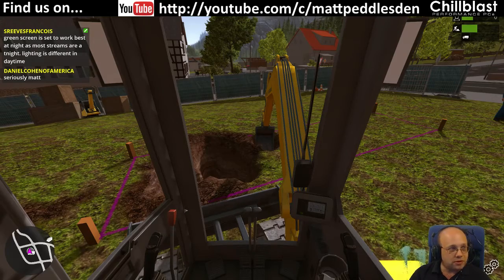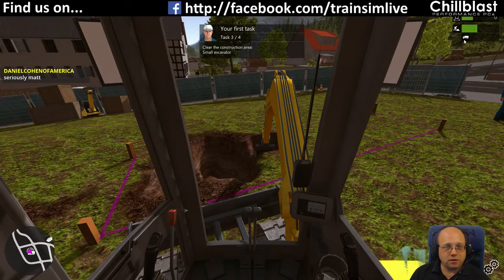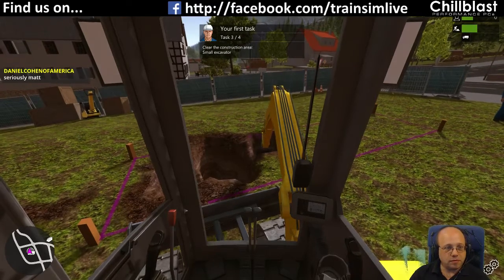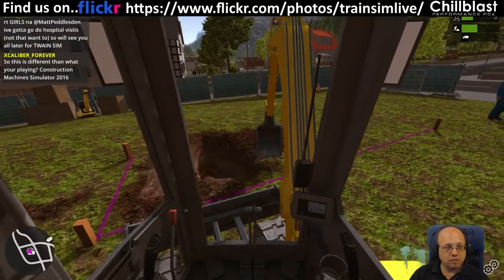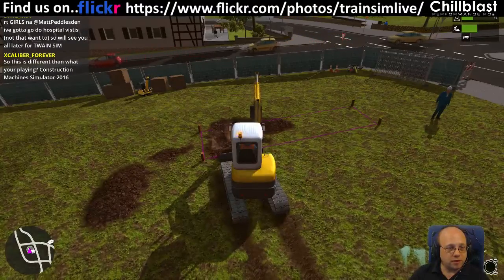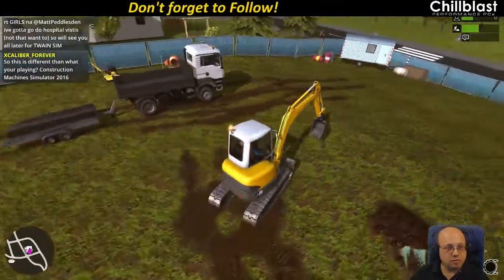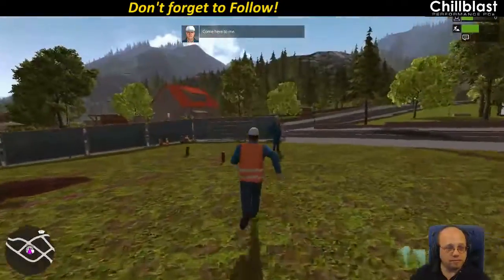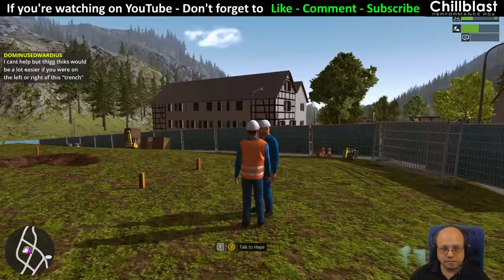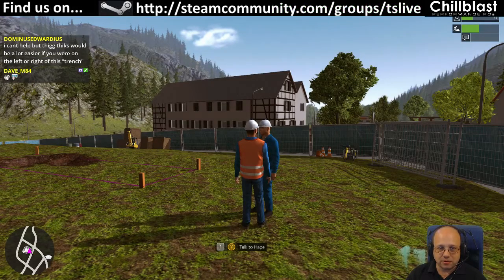There was a thing popped up on the bottom there and it's gone now. What do I have to do? Let's go up here. Clear the excavation area. Oh, all right then. That's what I wanted to do. B to go back. That's what we need. See you later, Dave. This is just called Construction Simulator, I think. Excalibur.